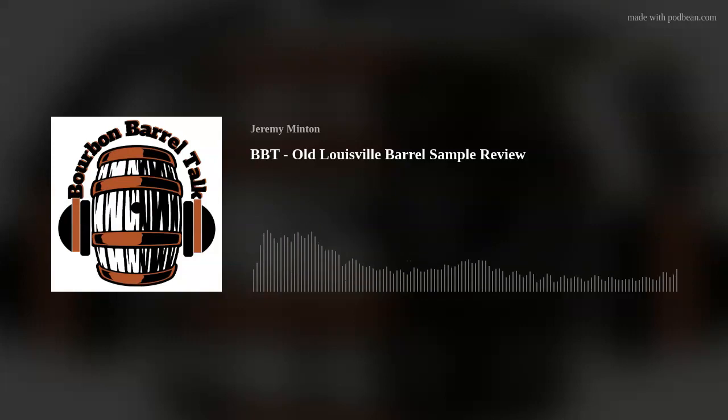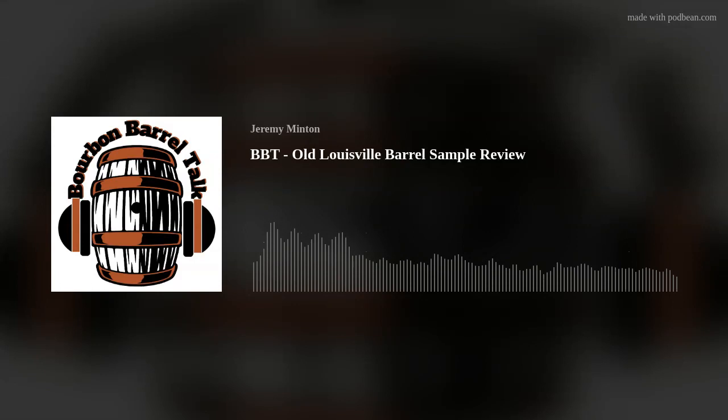There's vanilla, got some more richness to it, floral on the mid palate. Is there a little citrus up front? I don't know that I'm getting citrus. I'm getting more of a light fruit, almost like a pear. I can agree with that. It's not an apple though. It's not crisp. It's like a really soft pear. It's like you walk through a pear orchard.